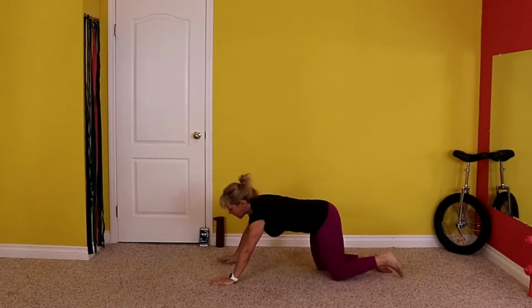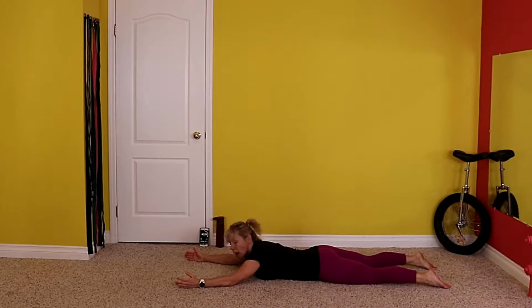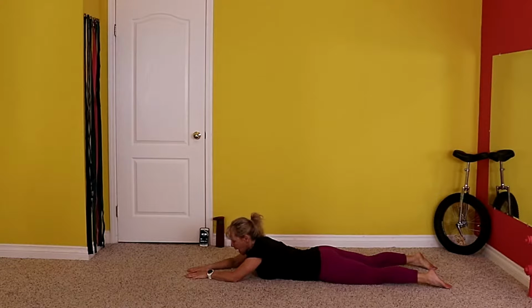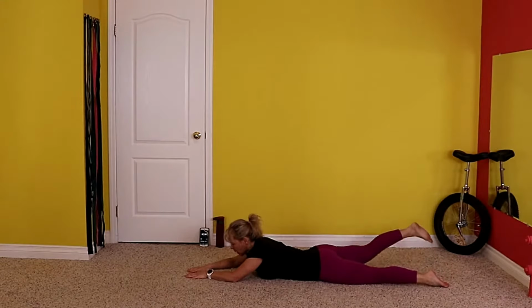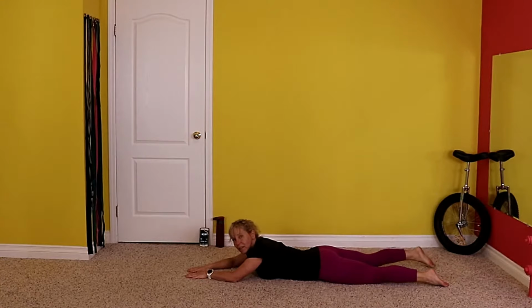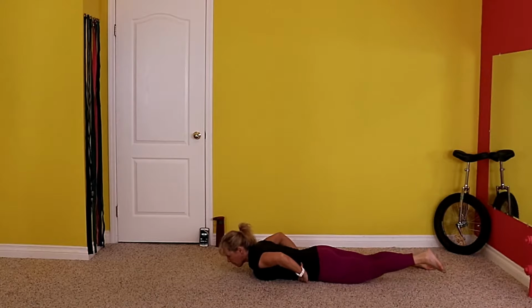Okay, now we're gonna get down on our belly. And we're just gonna lift our arms only up off the ground a few times. And if that hurts, bring your arms down like this and do it. So squeezing your shoulder blades together. Okay, and release. Relax your upper body and just lift one leg and then the other leg. Keep your core nice and stiff and tight. So squeeze through your midsection. That may be a lot of work.